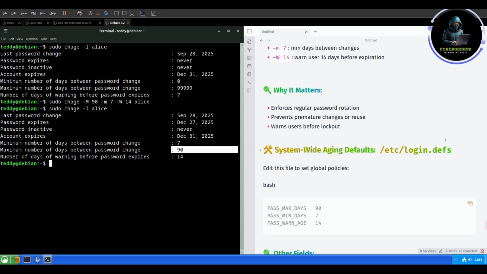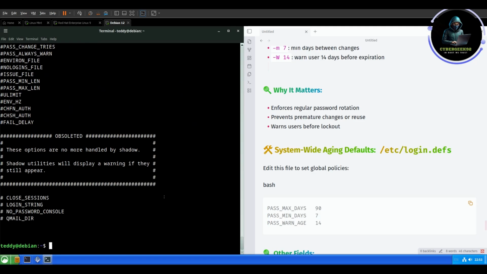I did go over this, the login.defs. So if I go back into this file, we should see a couple of changes in there.